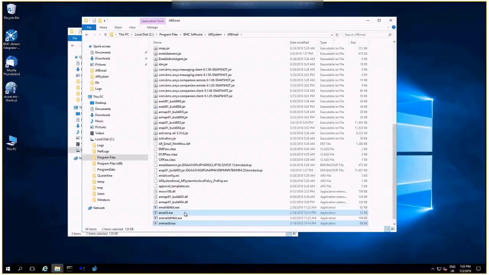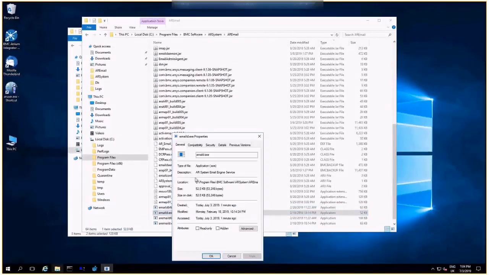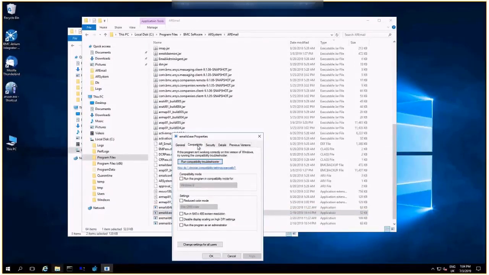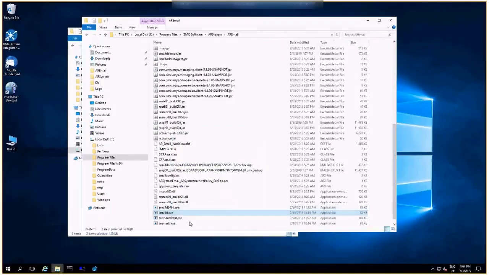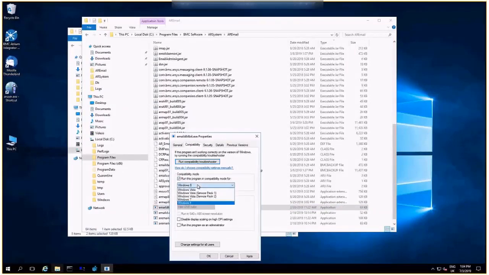Now the easy way to tell if a binary is 32-bit or 64-bit: if you right-click and do Properties, and we look at the Compatibility tab, you'll notice that for a 32-bit library, the compatibility mode gives you a lot more options, including Windows 95 and Windows XP. If we compare that to what we see on a 64-bit binary, you'll notice that we don't get those additional options, which tells us that this is a 64-bit library I'm looking at currently.